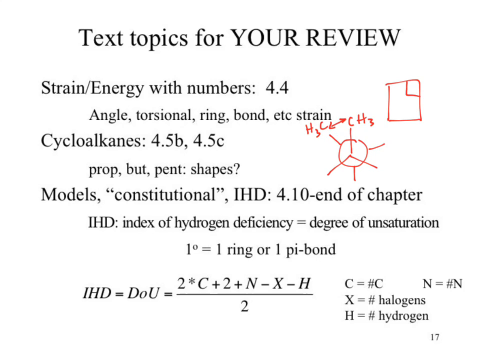Yes? Would that other question be in the final exam? Most likely. I don't believe it's asked in this fashion. Really what you're primarily concerned about is one ring, one pi bond. One ring or a pi bond when you're dealing with this. When we look at mass spec, that's where it shows up a little bit more in depth, and there's ways that we can dodge that to avoid having to worry about it. Questions?